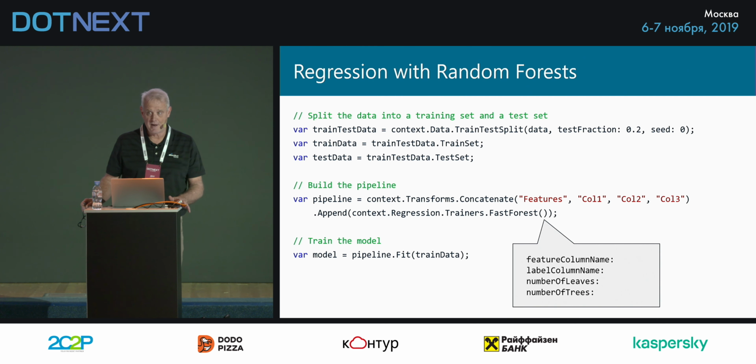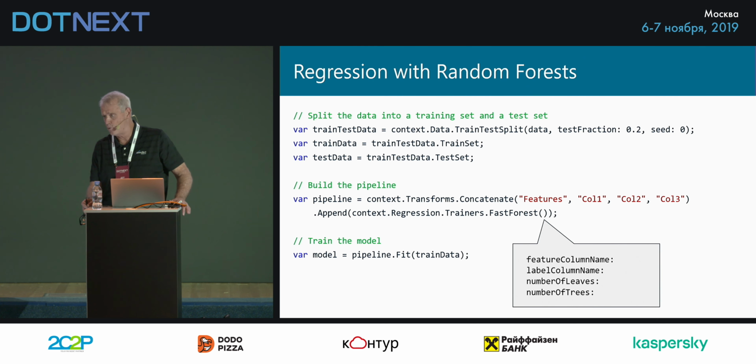One of the nice things about those algorithms, if you've dealt with this before, is that you don't have to normalize the data going into it. So in this case, you don't see any code that does normalization. Once I've done that, I'm ready to train the model. That happens when I call fit on the pipeline. I pass in the training data. Up into that time, the code executes very quickly because nothing is really being done other than a pipeline being assembled. Once I call fit, it could go away for a little while.